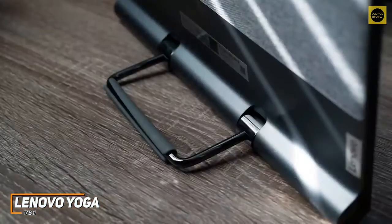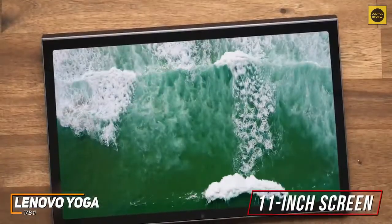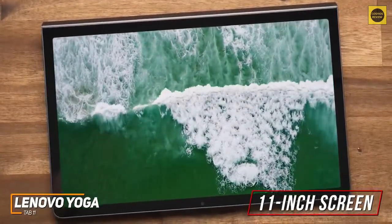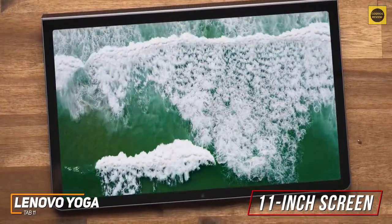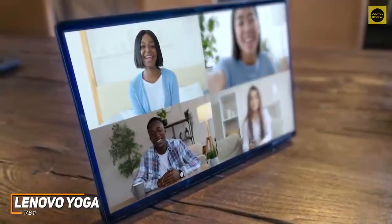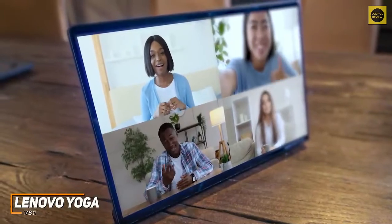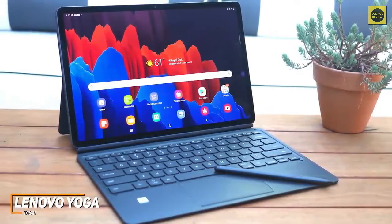While the kickstand makes it relatively bulky, it's still compact enough to easily fit into a backpack. The large 11-inch screen has a 2000 by 1200 resolution that produces a crisp, detailed image with decent brightness for the price, and unlike the Samsung A7, it supports Dolby Vision for a more immersive experience when watching movies, though the 60Hz refresh rate is somewhat limiting for gamers. The MediaTek Helio G90T Octa-Core processor and 4GB of RAM are powerful enough to stream videos, make video calls, browse websites, and run lighter games, but you might want the higher-end Samsung Galaxy Tab S7 for video editing or other processor-intensive tasks.